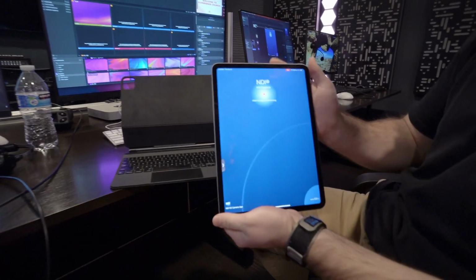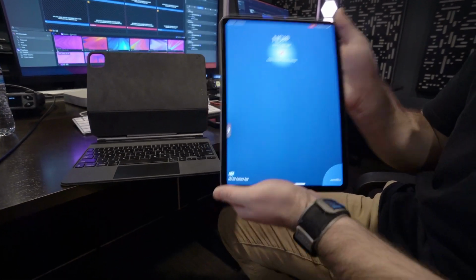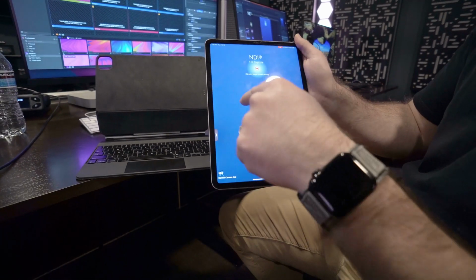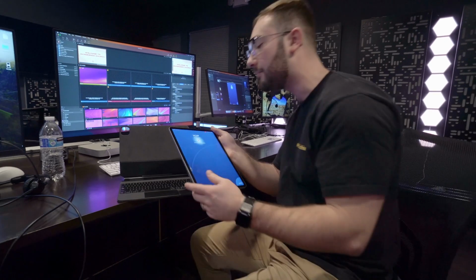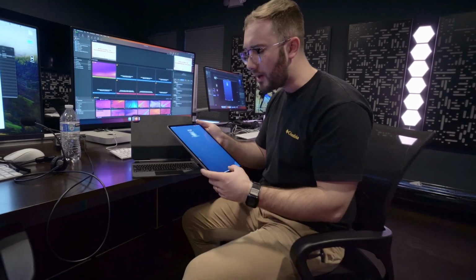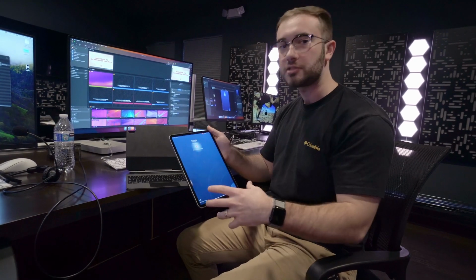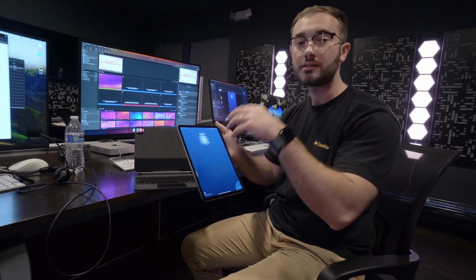We're using an app called NDI HX Capture. This is $10 on the App Store. But what it's doing is it's basically like screen recording and screen sharing at the same time. Maybe it's the same thing. Maybe my link goes wrong. I'm not sure. But what it's doing is basically capturing the screen and broadcasting it onto the network.